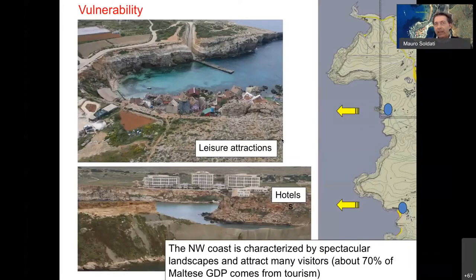So I think I showed you enough that on coastal areas we may have different types of hazards, and in particular my attention was given to landslides, but coastal areas surely are vulnerable many times, not always, but many times, due to the presence of visitors, tourists that sometimes access areas which are not even inhabited, I think also about remote beaches and so on, or remote cliffs, but also areas where you have, for example, hotels, recreational areas like this one that I will talk to you about later on, which is an amusement park located exactly inside an active landslide.